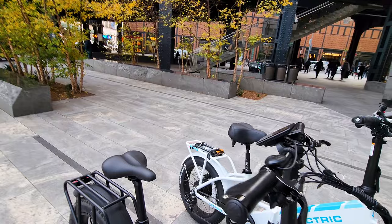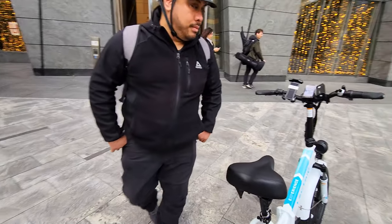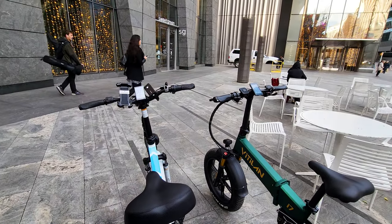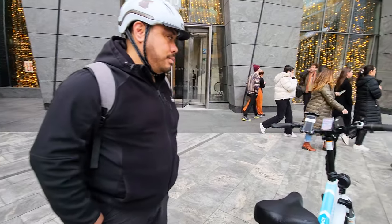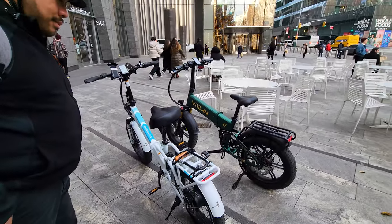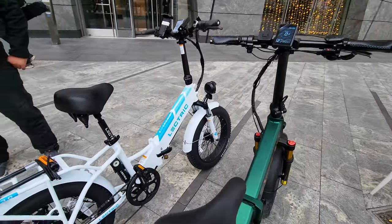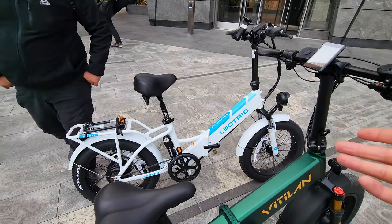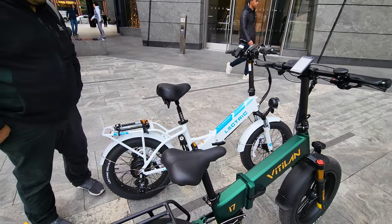So I feel like this is better, but hopefully I can get my friend with the M6 next week and we can compare. And also, I'm getting the Engwe Pro, so I hope to compare all three or four bikes and see the difference. But guys, this is a quick follow-up, a short comparison with the Lectric. Hope I can get this model by the end of this year, hopefully the first week of next year, and compare and do a more in-depth review.